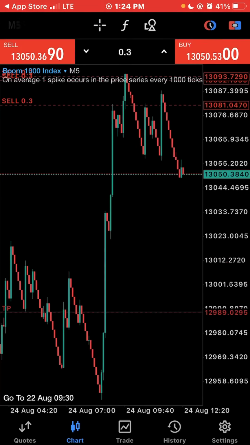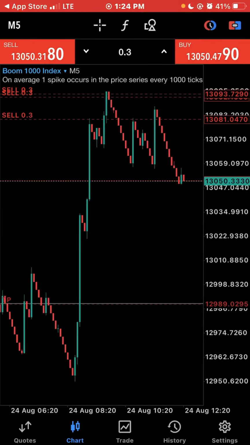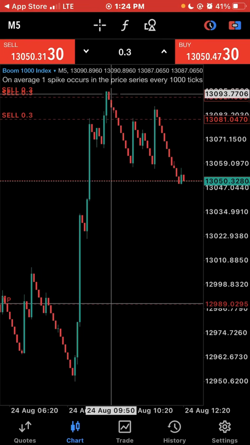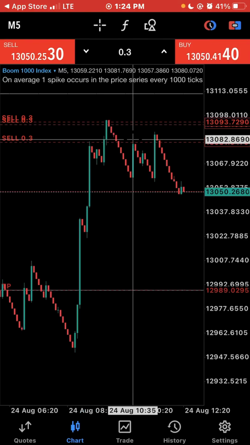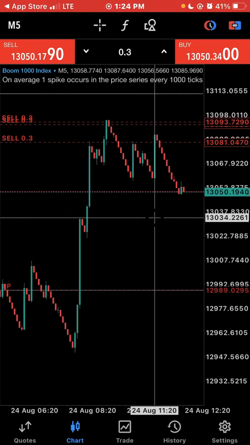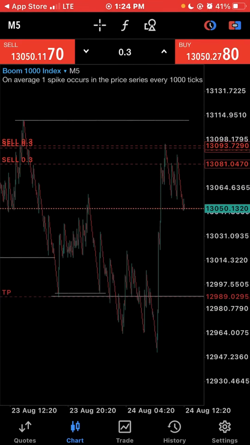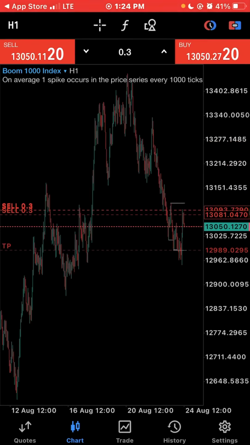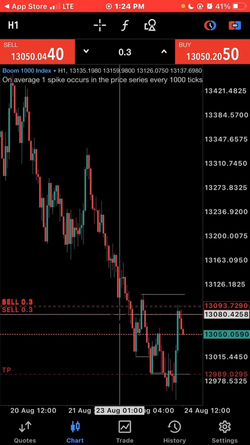Now, in this kind of trade, you not always have a very perfect entry. My first entry here was a very good entry. The second one was when this market spiked again here. I entered the second trade because I know it was still going to sell, because the overall general bias of this market is selling. This market has been selling. So whenever you want to take long trades, always make sure you take long trades in the direction of the market.